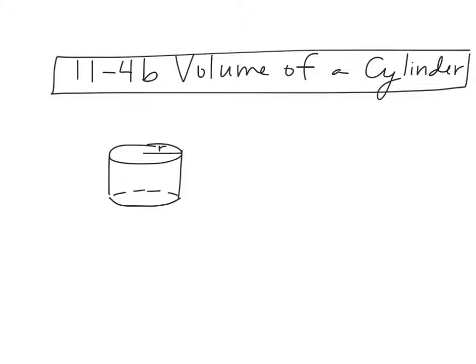Okay, so if you have a radius here, the formula that you're going to use is exactly the same as the formula we did yesterday, right? Prisms and cylinders are the same formula. The only difference is our B is something very specific with a cylinder. What is B going to be in this problem? Not circumference, area of a circle, right? Which is what?